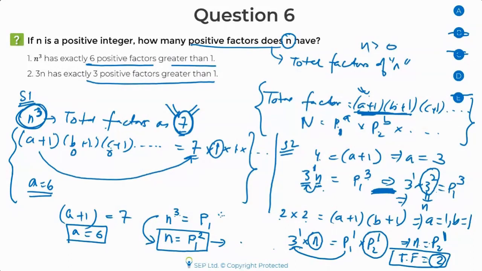First step is once you find out the total factors, you use the formula, this one. If this cannot be broken down, you just take one of them and equate it as I did it here. If the number that is given to you, like in this case, I was given 4. Now 4 can be broken down, like it can be written as 4 itself, and it can be broken down also. So you need to consider both these cases. Once you're considering it as a single number, just take one of them, a plus 1. If there are two, if you can split it, then take two of them and find out the variables, what it can be, and then infer the value of n.